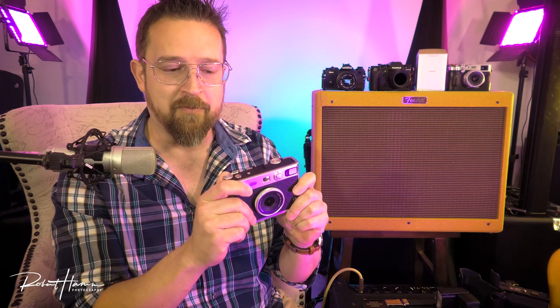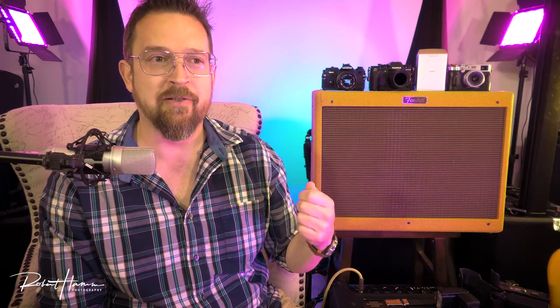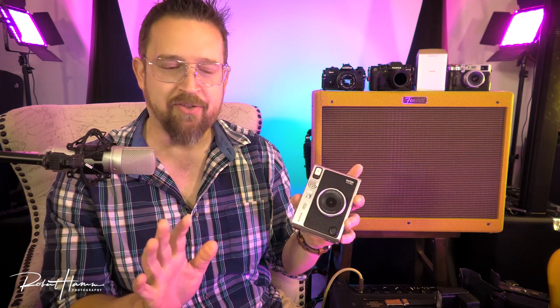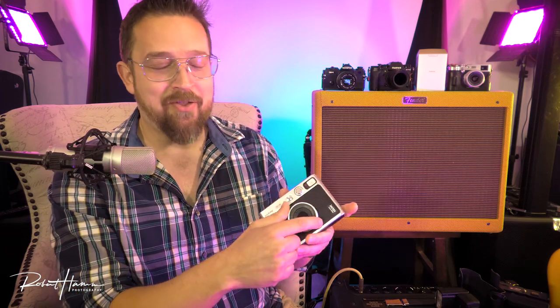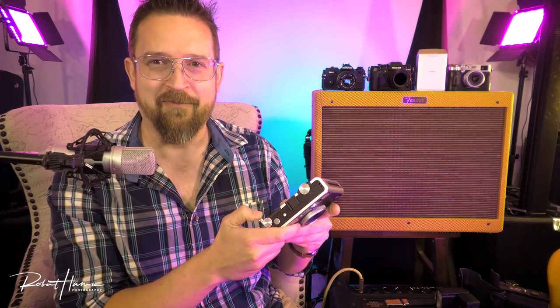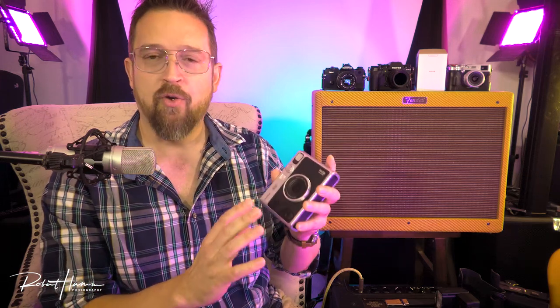Imagine that same thing — now I'm photographing my bride, I click, and a picture ejects. Before she walks out, or at the first look, I have something to hand to her father, her mother, or her, ejecting straight from the camera. Think about this: I shoot RAW, but your previews are always in JPEG format showing whatever film simulations you have selected. Imagine shooting double RAW plus JPEG — film simulations to one card, RAW to another for edits — but the most important part is the immediacy of clicking that lever and printing straight out of a full professional-bodied camera with a proper sensor. My goodness, I'd pay out the nose for it.